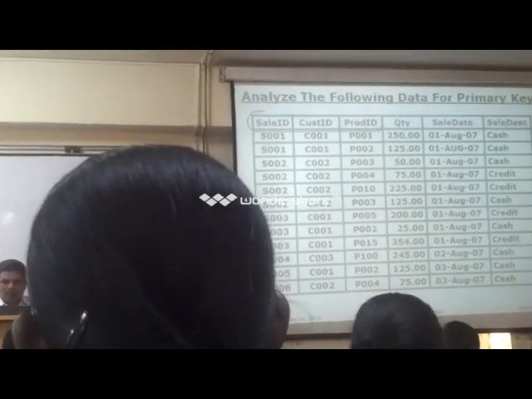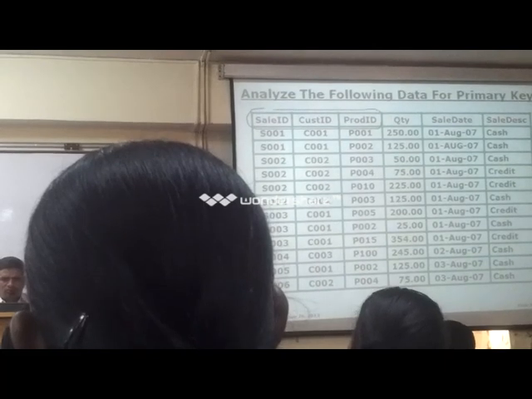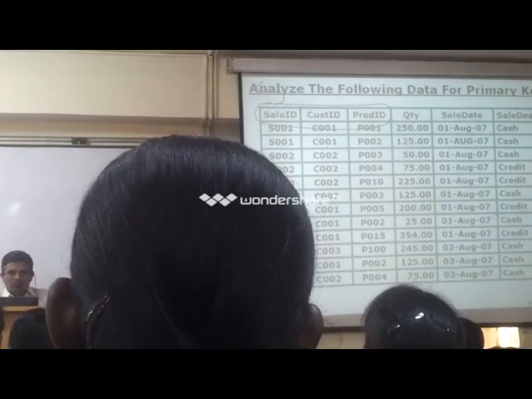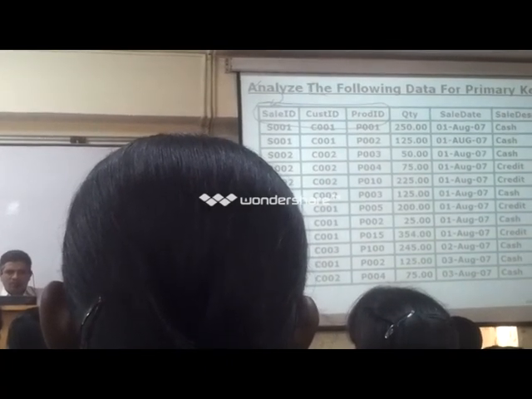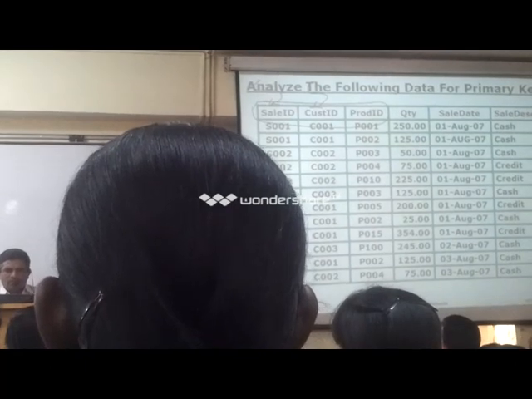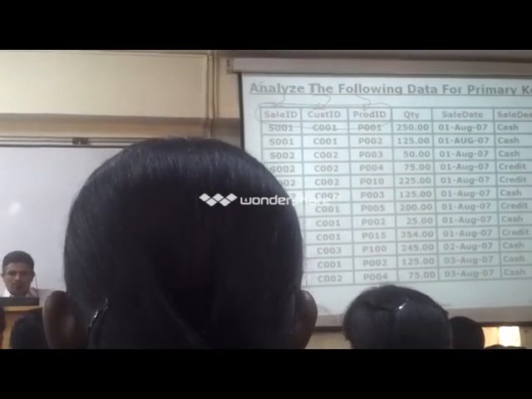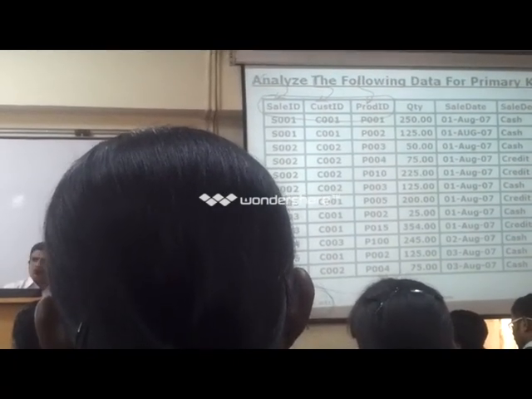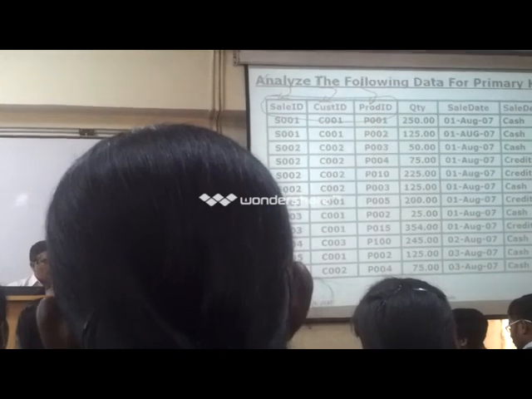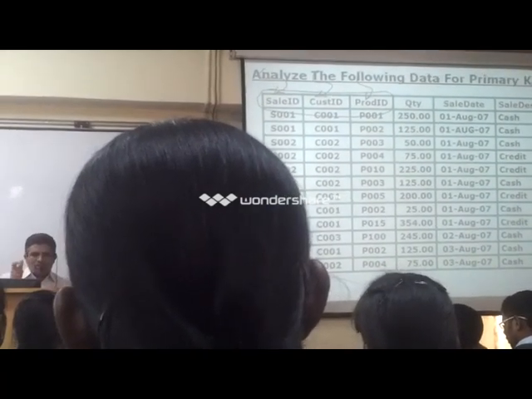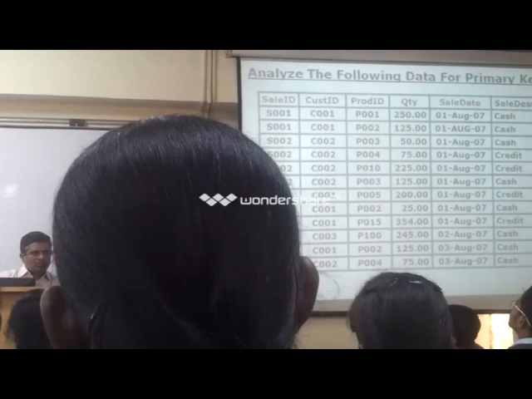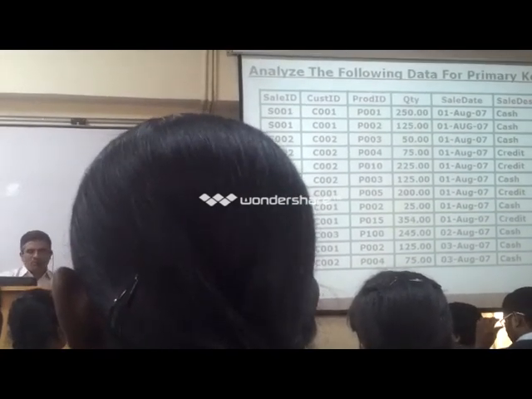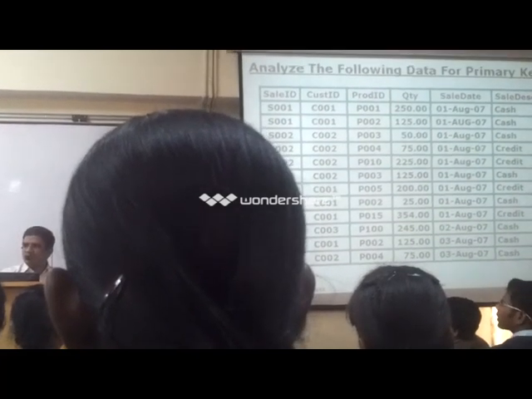Here we have 3 different kinds of columns. These are the 3 columns on which we are concentrating now. One column is sale ID, the next column is customer ID, and the third is product ID. Technologically, these 3 columns are the composition where the client has some kind of criteria problem. The client is saying that within my business process, I am always finding some amount of duplicated information.